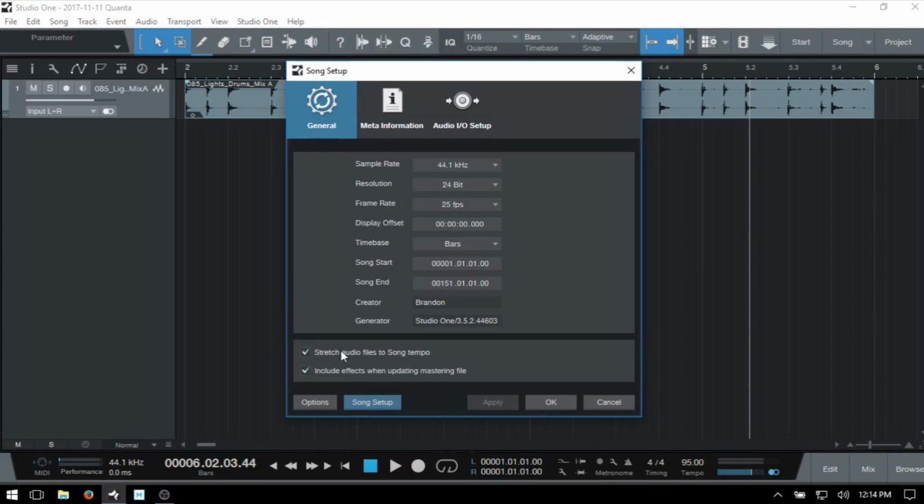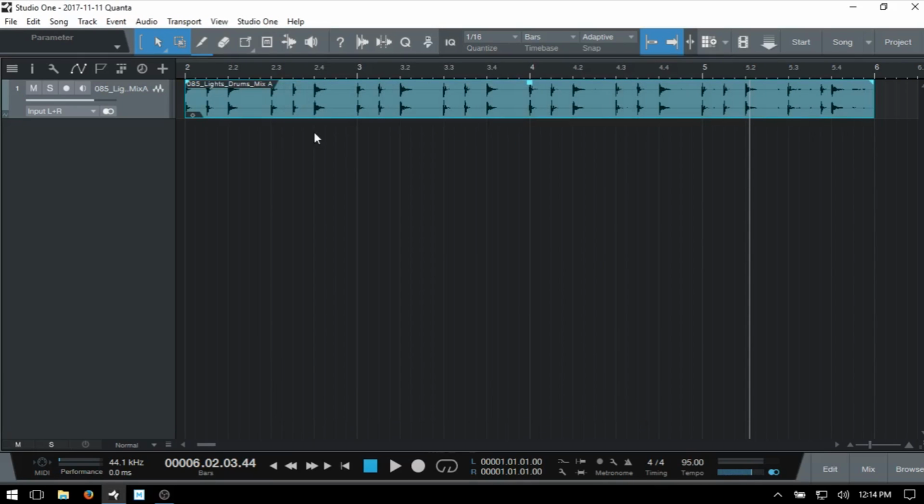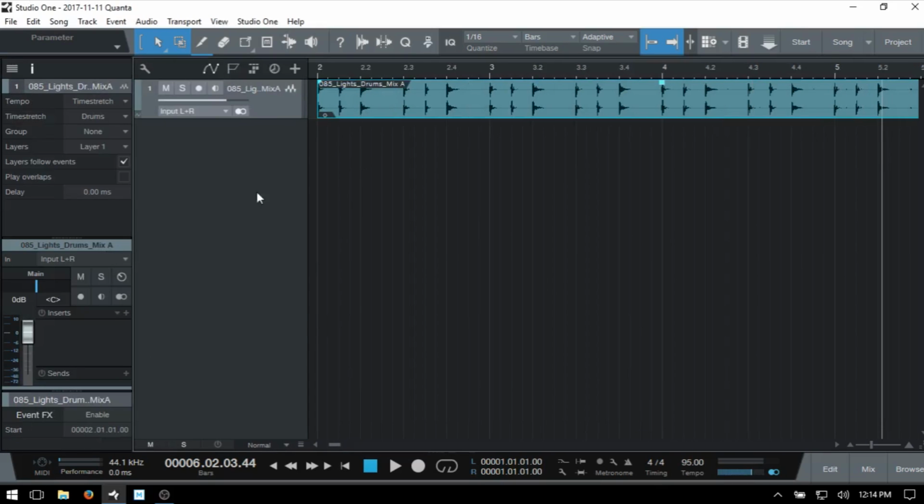So I'm going to keep talking about that because that's important if you're going to work with a loop. And if I press F4 and open up the inspector while this track is selected, we can see that when we check that box, the tempo is going to be set to time stretch. And that's really what that does. If we had don't follow or follow, then when we make tempo changes, our audio loop is not going to sync up like it just did.